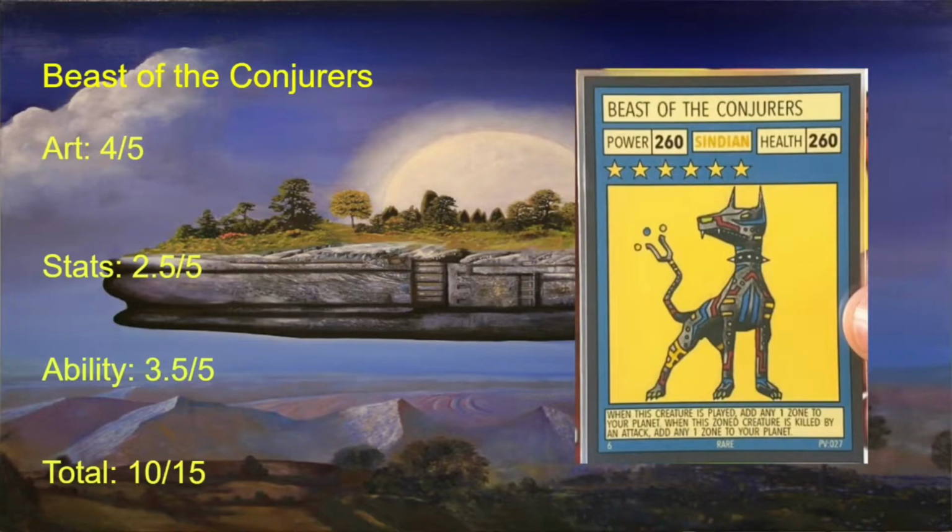Stats, disappointing. 6-star for 260, 260. I guess it is even, but I feel like it could receive a bit of a buff, because right now it's pretty weak. Even if it's just a buff in the power stat, because this one is kind of meant to be killed at some point. Although its ability, I think, makes up for it just a bit.